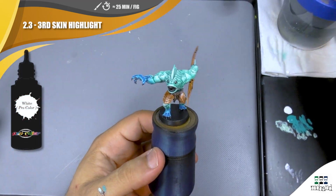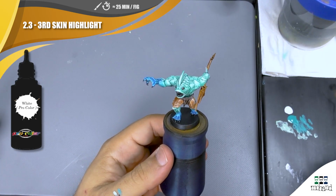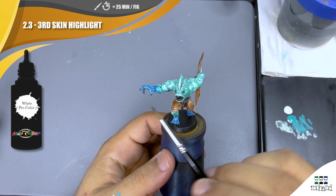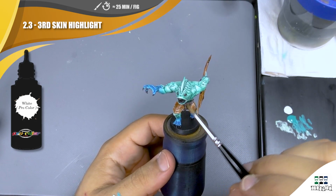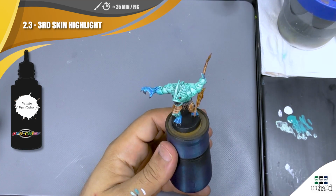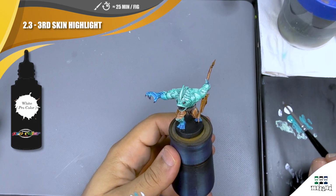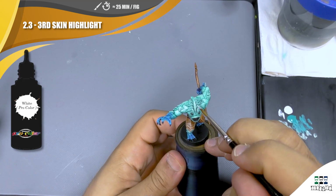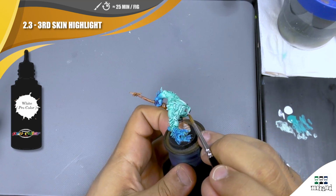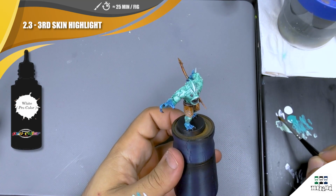So after this first highlight, I'm going to apply a second highlight directly with white on different points of highlight on all the different flesh parts, but only where we're going to take more light. And by the way, I'm going to use the white in the same way to highlight just a few black parts, just to be sure to have a very clear and neat highlight.